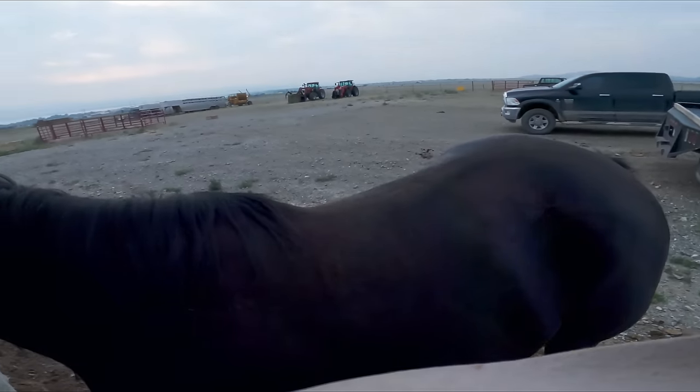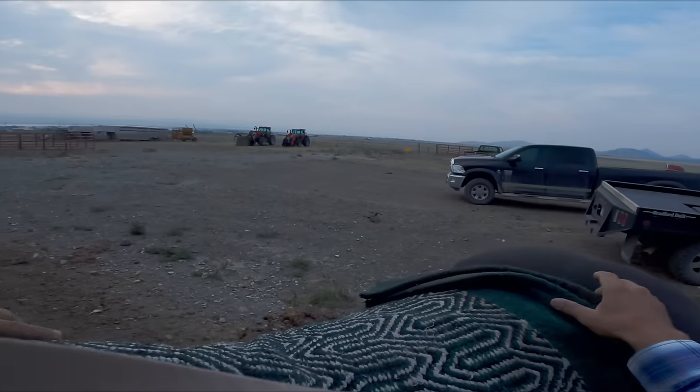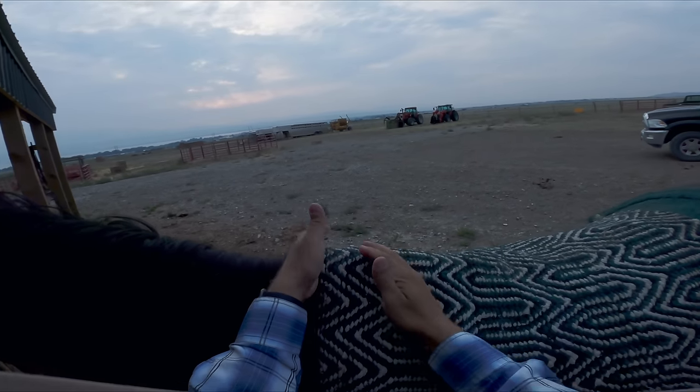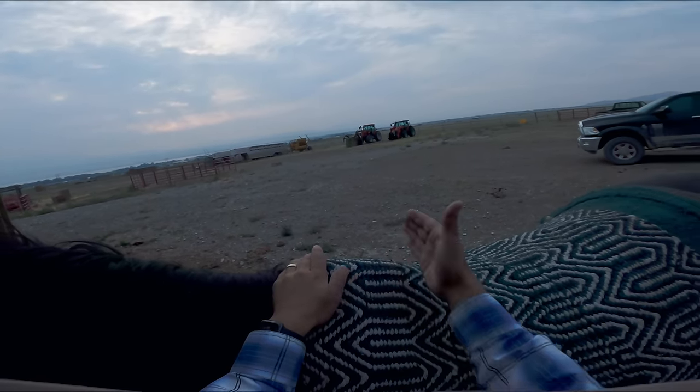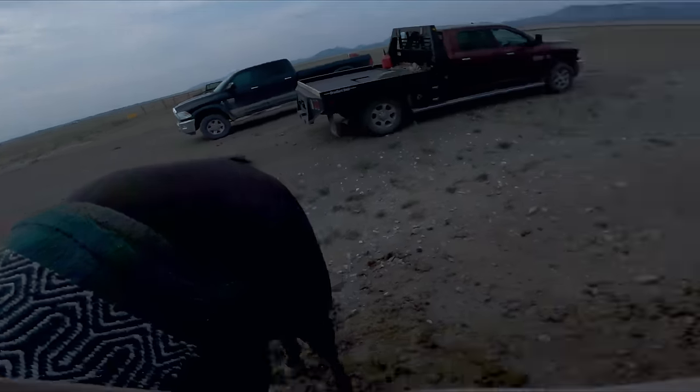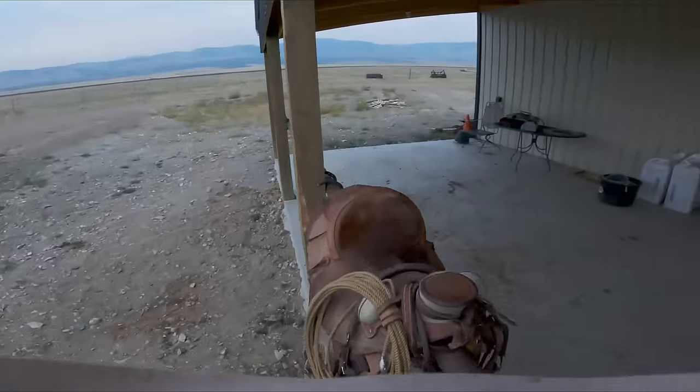When you're saddling, put this blanket. You want it even on both sides, and you want the front of your pad right where their withers. There's a hump here of withers, right where it transitions to their neck. You want the front edge of your pad right there.